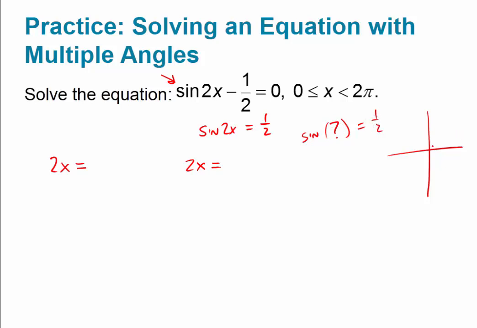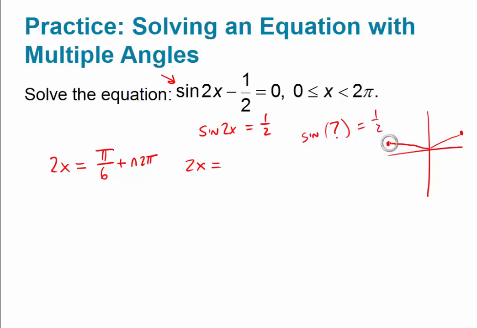It happens right here. Remember, sine is our y coordinate. It starts out at 0, travels up to 1/2 right here. Our y coordinate is also 1/2 over there. So those are the two locations. This angle here is just going to be pi over 6. So when I travel up pi over 6, it's going to be my first one, plus n times 2 pi, because we're dealing with the sine, the period is 2 pi.